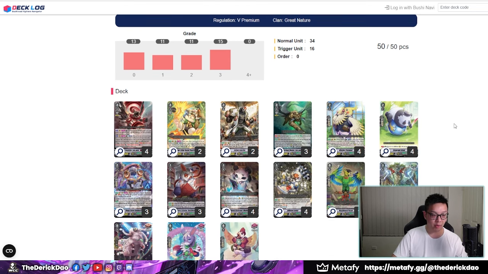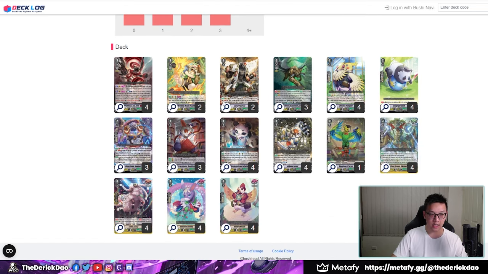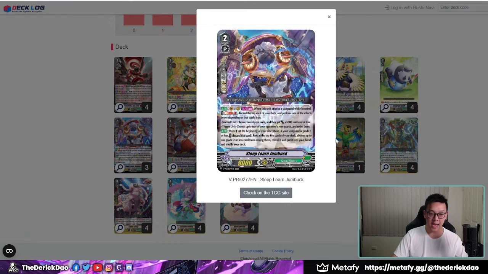Then looking at the Leopold list, this is a Leopold list that runs the Gorilla, so nothing like the list that I played for last year's Springfest, but I think this deck hasn't really changed much. The only thing that is different is adding in the Jumbuck, which is the V promo. Otherwise, everything else is kind of the same.